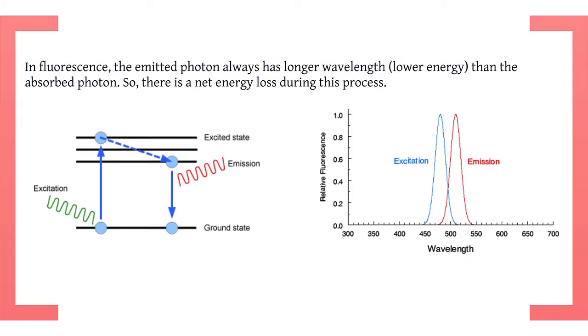On the other hand, the emission is always a little bit red-shifted. It means to the right. Okay, and we'll see why in a second. But always the emitted photon will have less energy than the photon that's absorbed. We'll see why in a second.